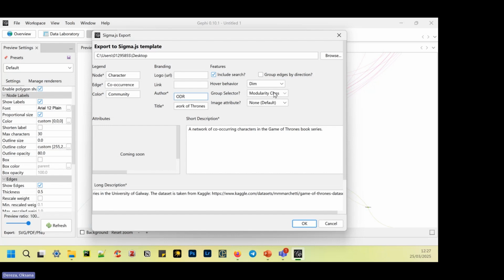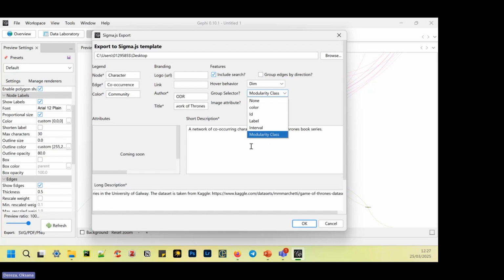Then there is a thing called group selector, where you can select a whole group of nodes. There will be different options here: color, ID, label, interval, modularity class. Honestly, the only thing that makes sense here is modularity class, because we haven't really calculated anything else, or we didn't have any other attributes in the source data.